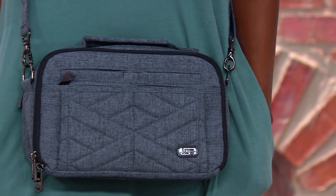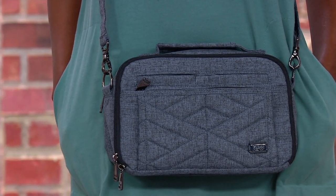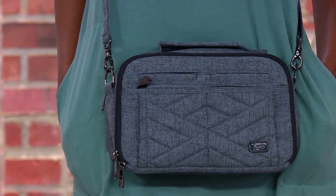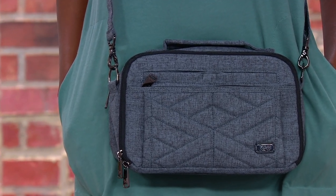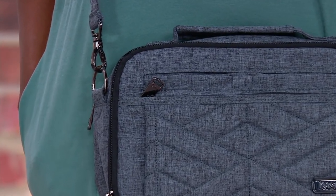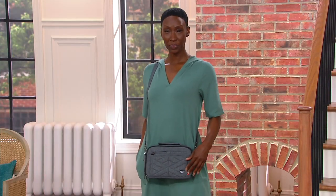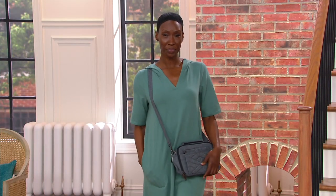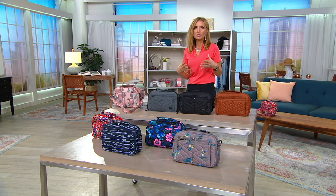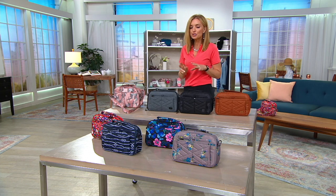This is a brand that fits, I think, the aesthetic visually, but also the lifestyle of most of us right now. It is fashion, it's a clean look, it's lightweight, it's affordable, but most of all, it's about what it can hold. Lug is popular for many things, but organization has to be number one, and everything else follows. 3,300 orders on this bag since we introduced it not too long ago. It's called the Scoop 2.